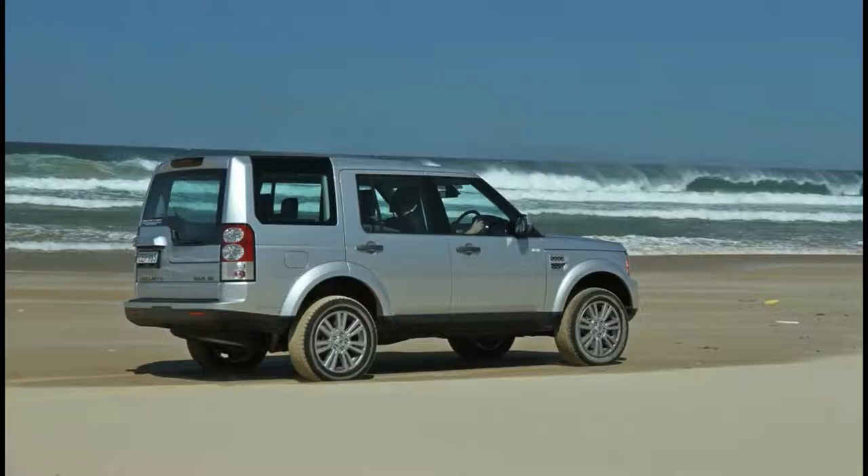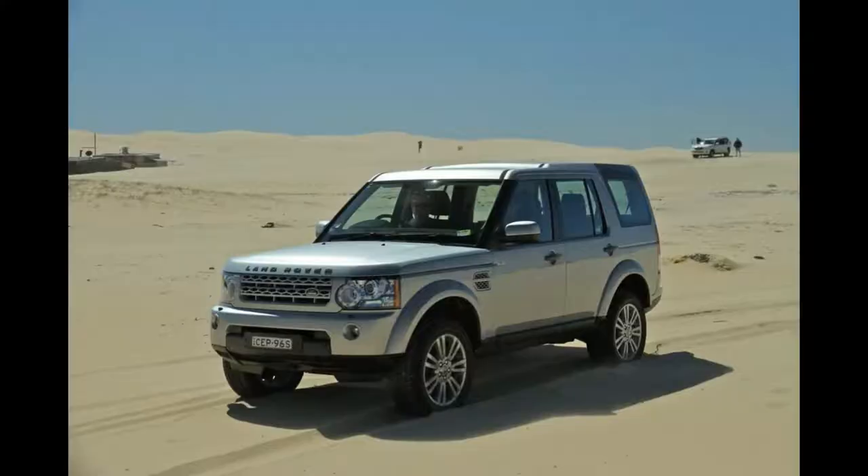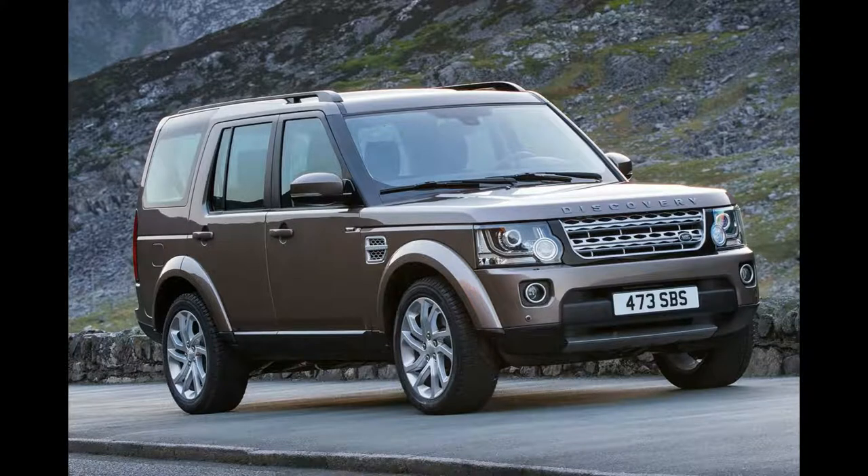might cause an involuntary breath to leave your mouth, as it did mine. But this is not unusual, and it speaks of where Land Rover is today. The Discovery is, at the very least, an executive car, nudging towards a luxury car. Take a look around — there are loads of them specced like this.